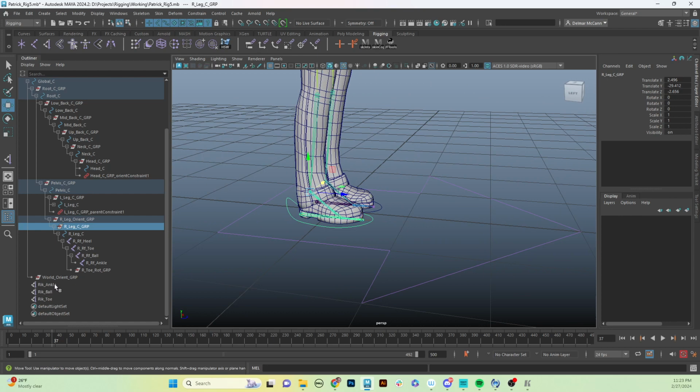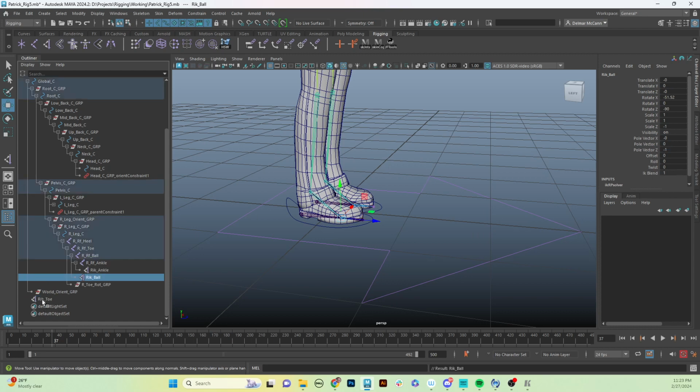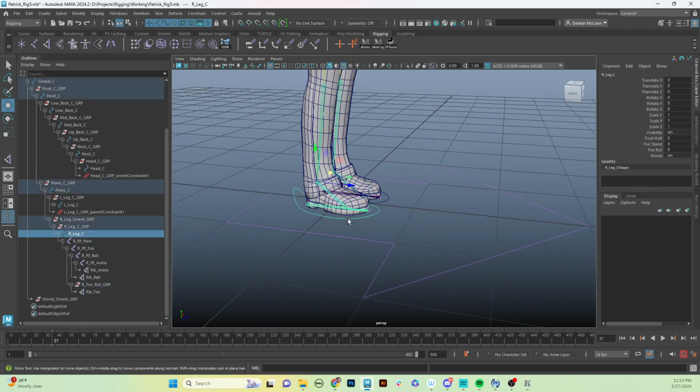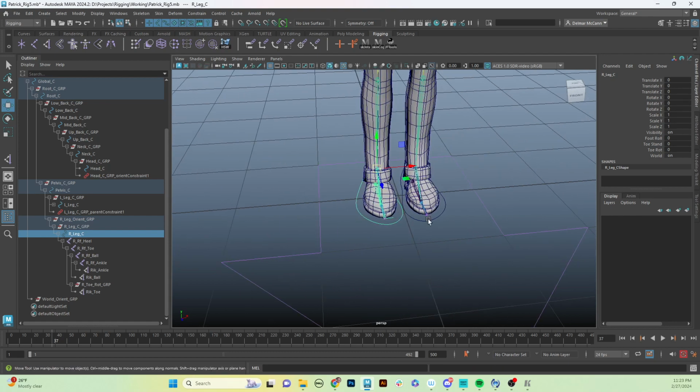Now we need to take our right IK ankle. We'll middle mouse click and drag that to the reverse foot ankle. Then we'll do the ball to that reverse foot ball joint. And then we're going to do the toe to the reverse toe rotation group there, just like that. So now we have this set up just like the left side.